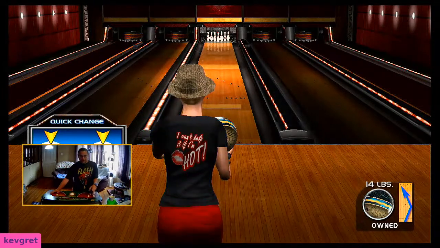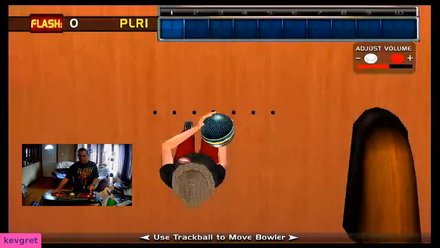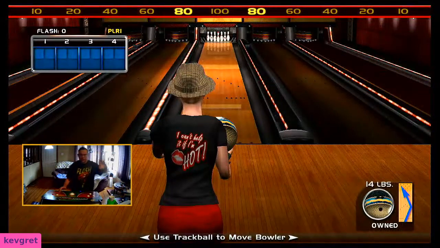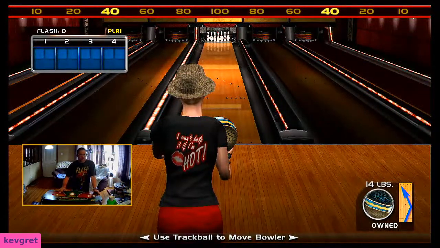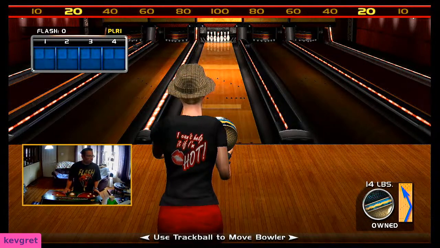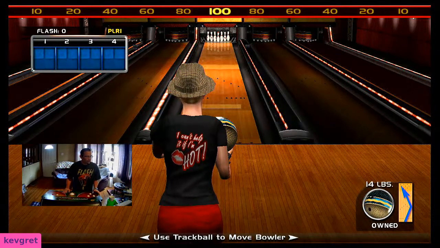Let's just pick that. Hey, let's get started. So at the top of the screen, you see those numbers flashing? So those numbers, when I hit the pins or get a strike or a spare, the number that it stops on will add to my flash score, which is in the top left.